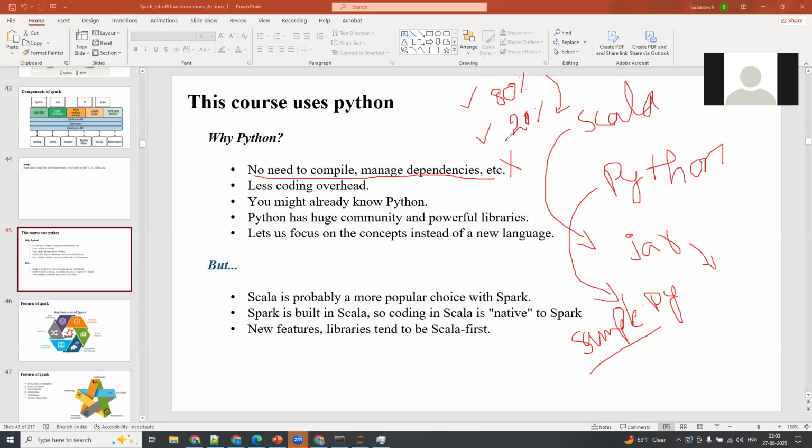Don't think, okay, if you inquire about 10 companies, 5 are using Scala and 5 are using Python, so you gave wrong information, and you're lying. No, I'm telling you a rough percentage. As far as I know, most of the companies are using PySpark only for their implementations.